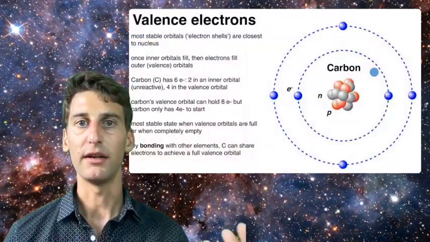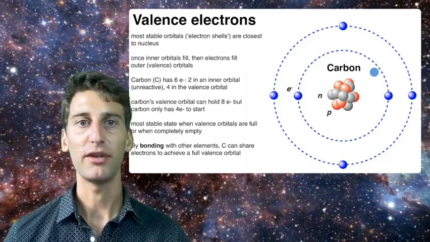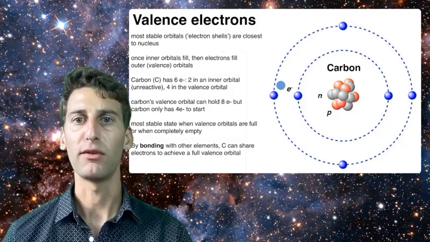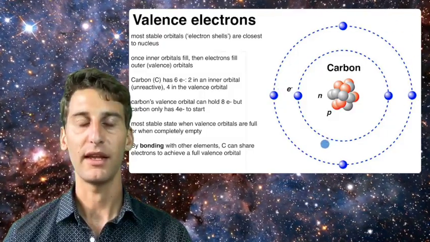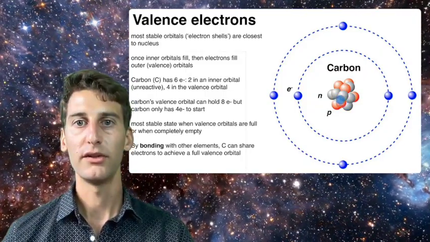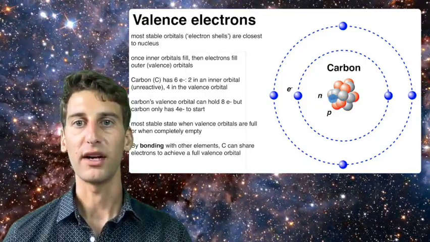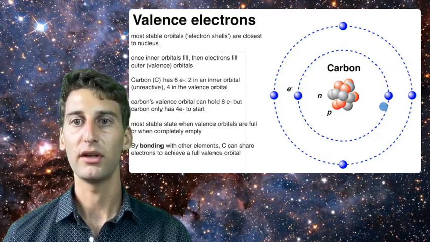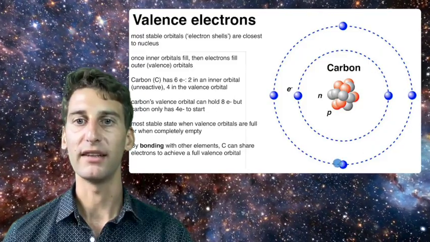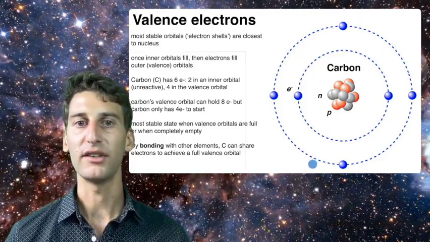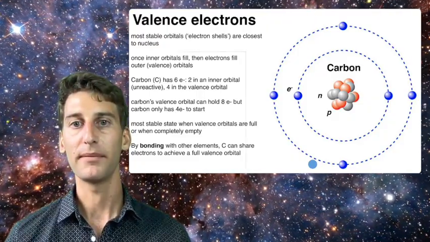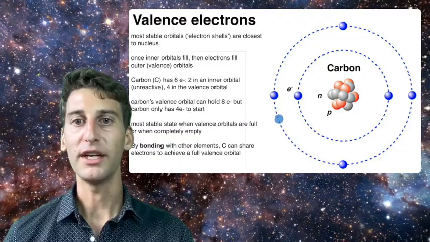Just to define valence electrons, because it can be a bit tricky: we already mentioned that you have an electron cloud that orbits the nucleus, and this is where all the negative charge of an atom is stored, and all the positive charge is found in its nucleus. You can split up the total electrons into inner shells and an outer shell. Carbon has one inner shell and then one outer shell. This is the valence shell. A valence shell is considered full if it has 8 electrons within it. Carbon starts off with 4.